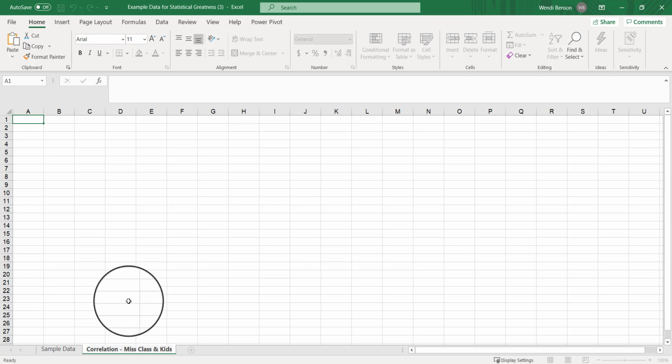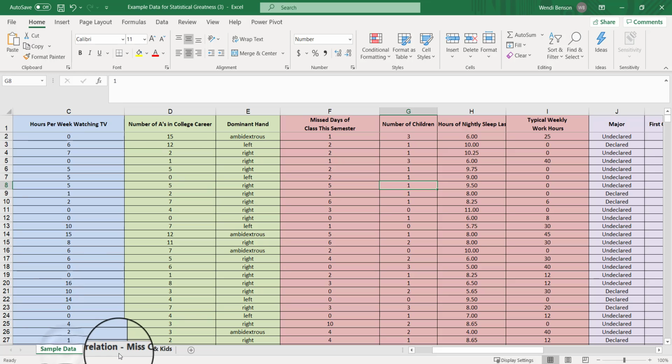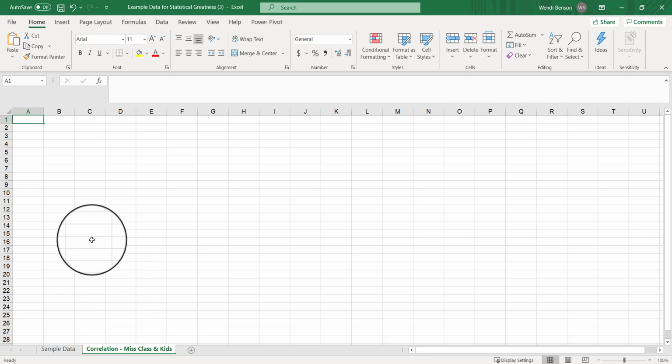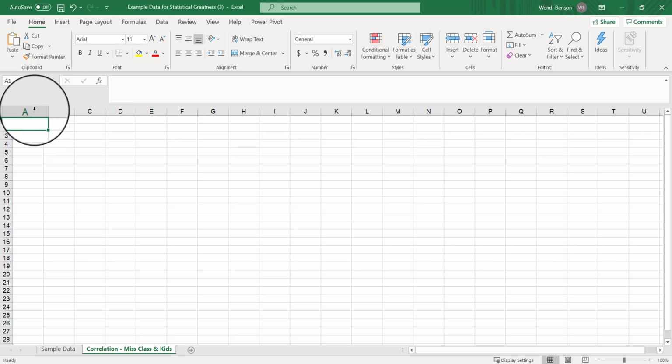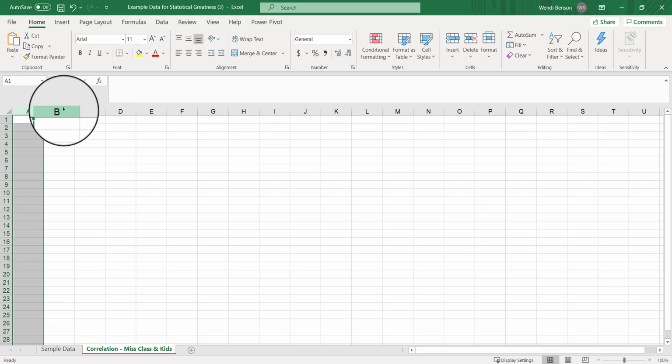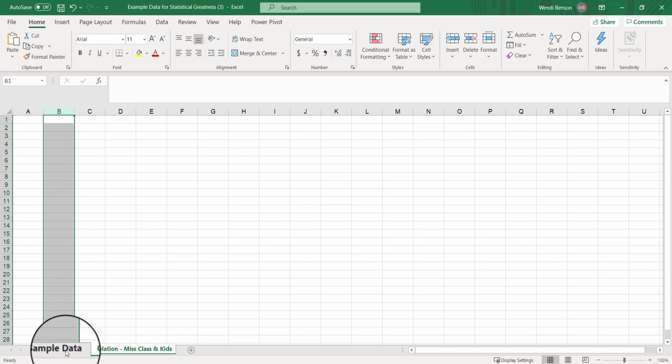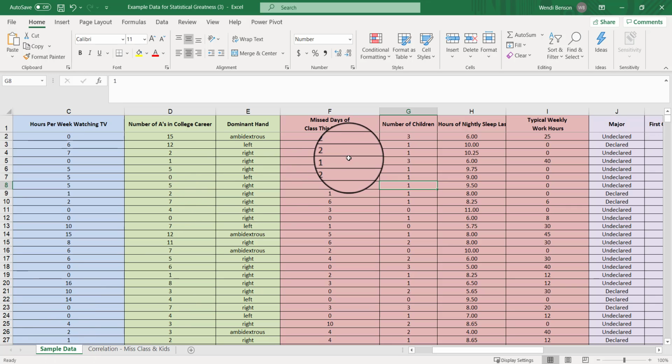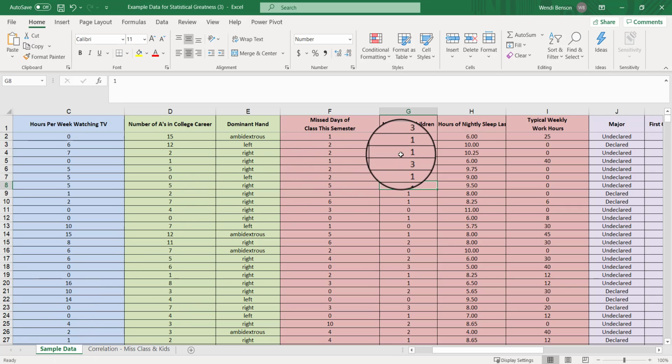Okay. So when we put our data into this tab, we want to make sure that our X variable, our predictor, our quasi-independent variable goes here in column A. And we want to make sure that our Y variable, or our dependent variable, or our outcome variable goes here. So in this study, my independent variable, my predictor, really quasi-independent variable because I didn't manipulate it, is number of children. I think that's what comes first. You have kids, they make life a little more difficult, hard to go to class, all right?